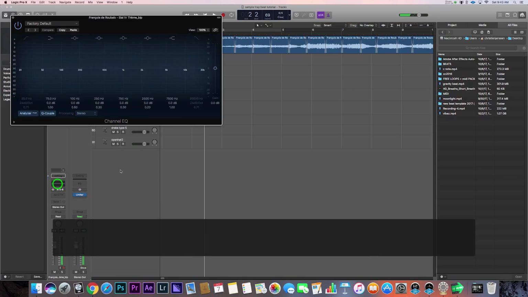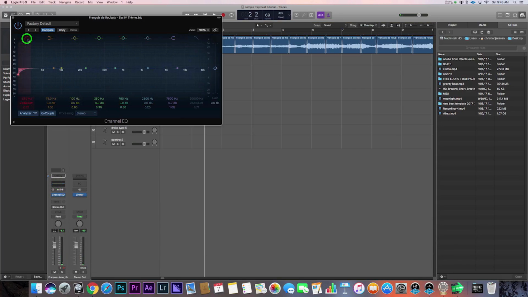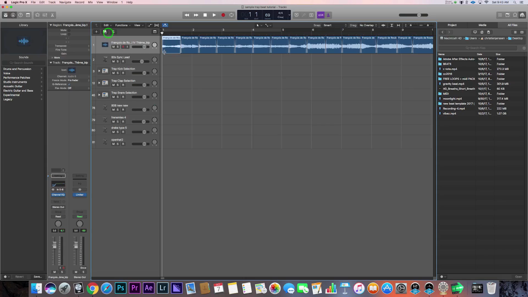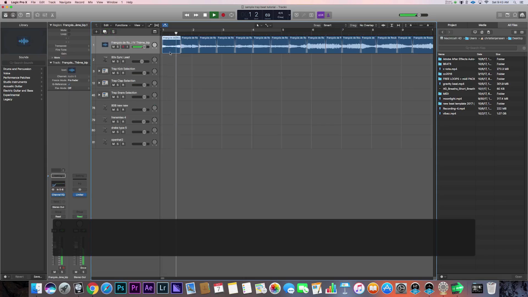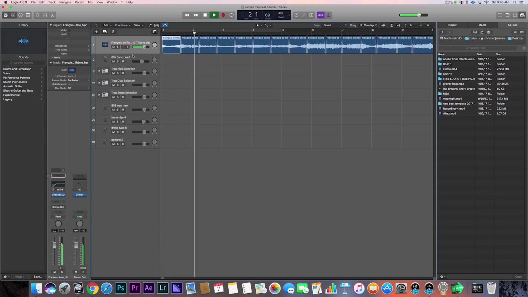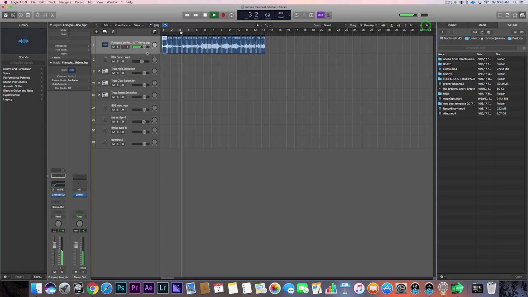Alright, now we don't want that bass sound in there, so I'm bringing in EQ and chopping some of those lows off, because we want that space occupied by the bass we're going to be putting in, 808s or whatever. So you can hear the bass sound is less noticeable now, right?